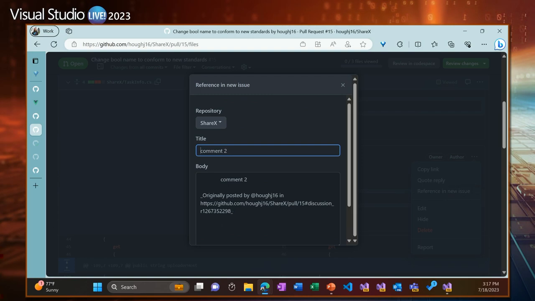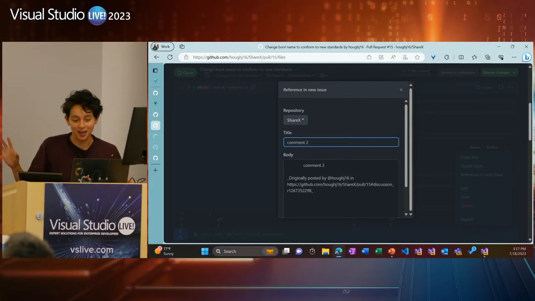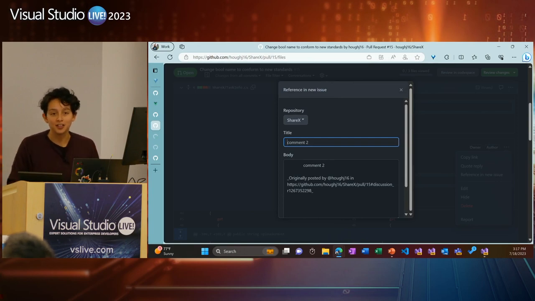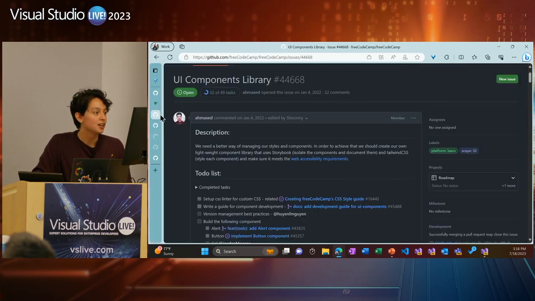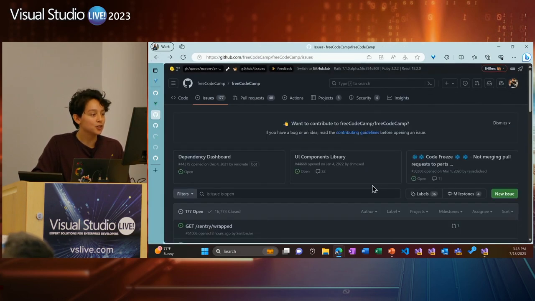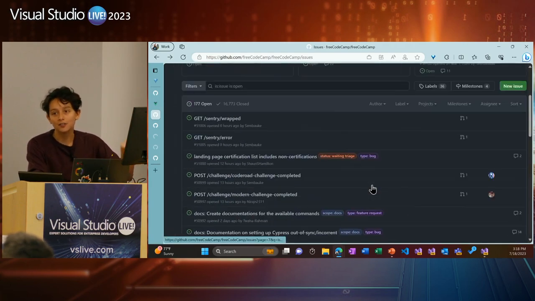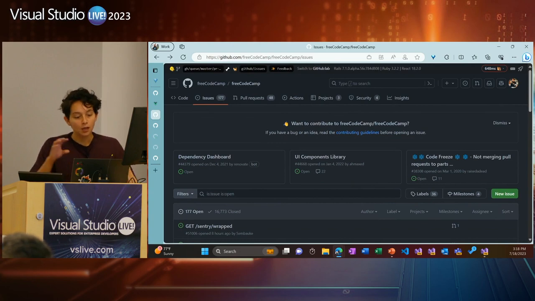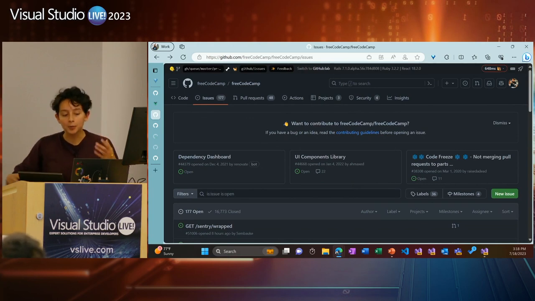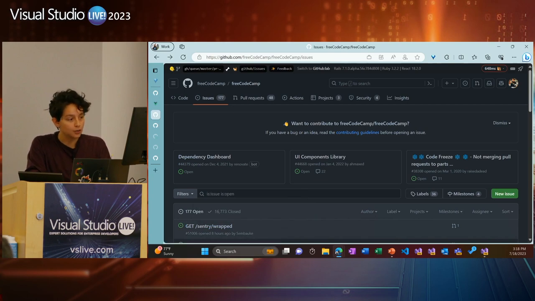OK. How do issues come together to actually track all the things that you need to track? Having a list of all of your issues just staring at you probably isn't the most useful thing to go scrolling around, even if I can sort and view this. And that's where GitHub Project comes in. So it was mentioned before, but GitHub Project is a great way to get prepared for those collaborative planning meetings, your sprint reviews, your roadmap reviews. It's an awesome way to look at all of your issues in an organized way.